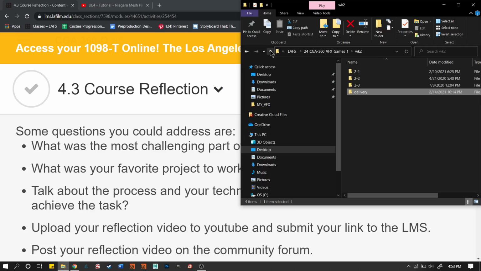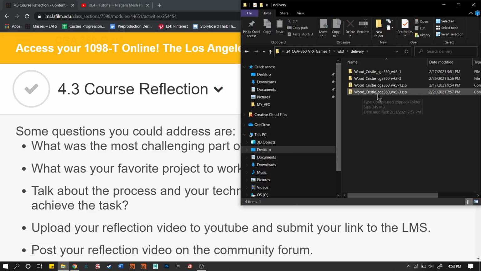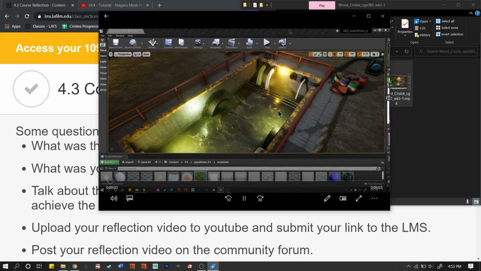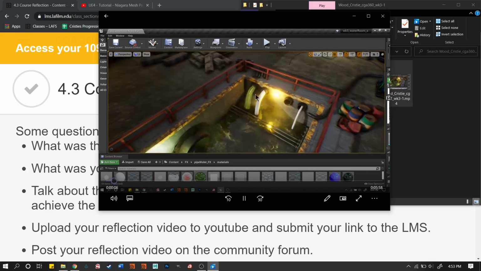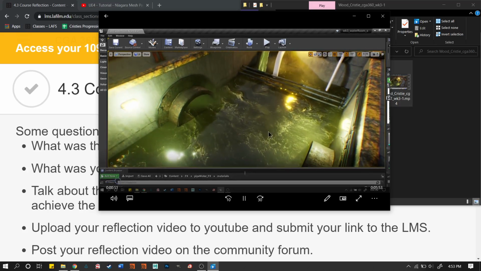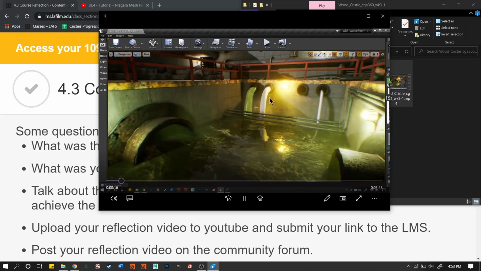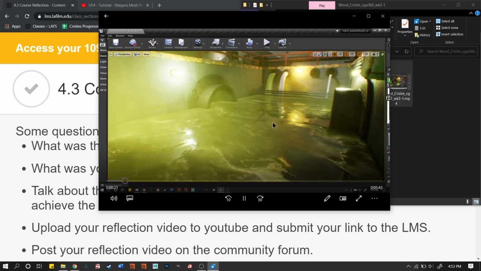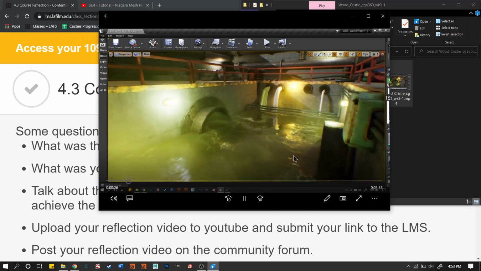In week 3, first part of week 3, we were working on creating this water effect here, and then also for the extra credit, creating this tube water effect, which I thought came out really cool, and I liked how everything looked all murky and gross, like it was in a warehouse water system. I can't think of the word right now, but I thought it looked really cool in how we did it.